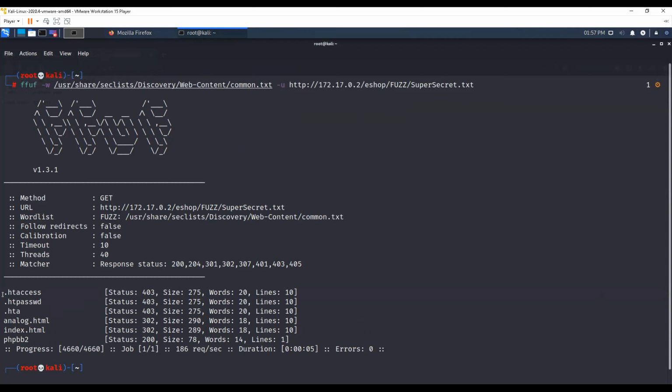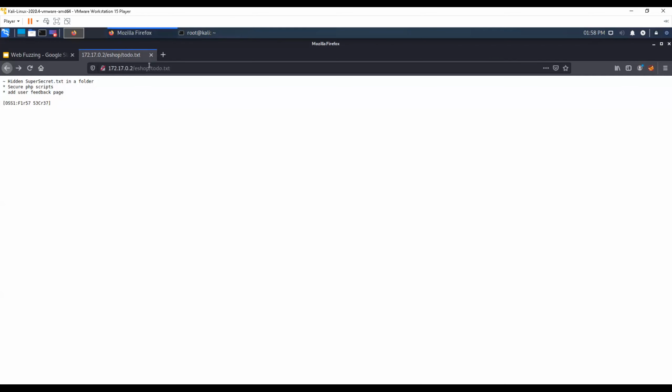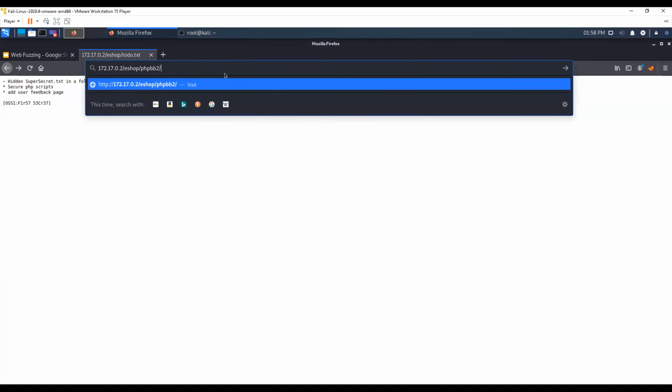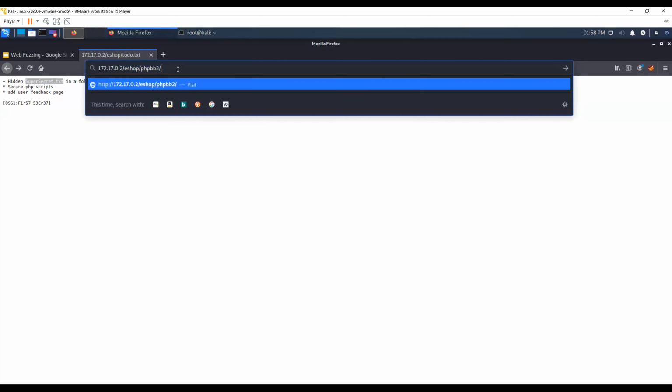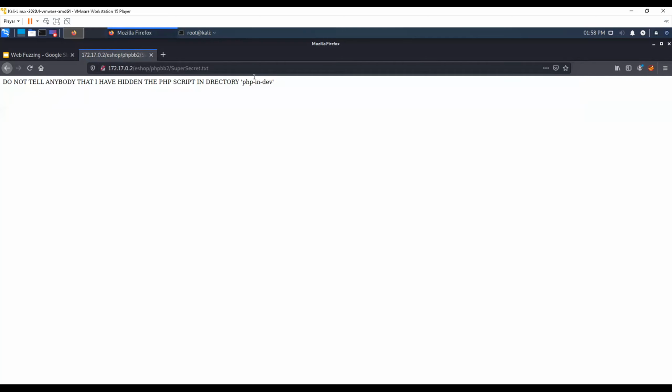So are you guys able to get this output? Okay. So that means the hidden secret file is in this folder. Copy that. And this, and then we have the text file.